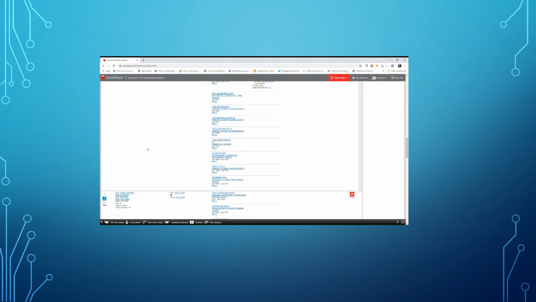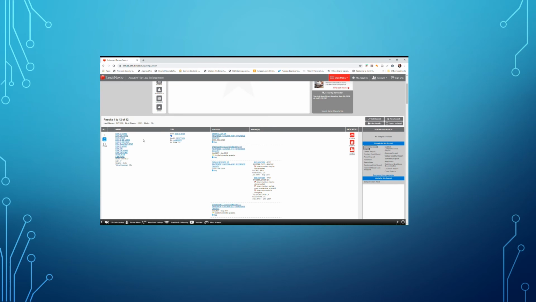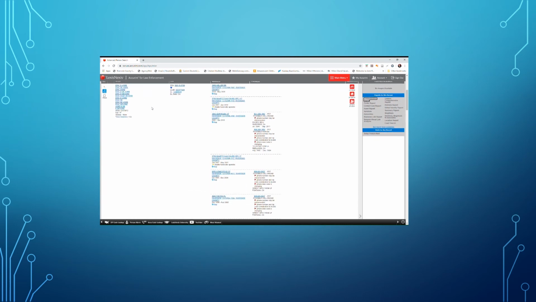To start any of your searches, the first person you're going to want to search is the name of your decedent. Once you have that person, in this case I'm using myself as an example, if I'm the decedent, once I've satisfied that this is the name, this is the address where this person lived, you can see the most current address or time at this address was from 2010 through May of 2020. So they're saying that that's the most current listing that they have for me at this address.